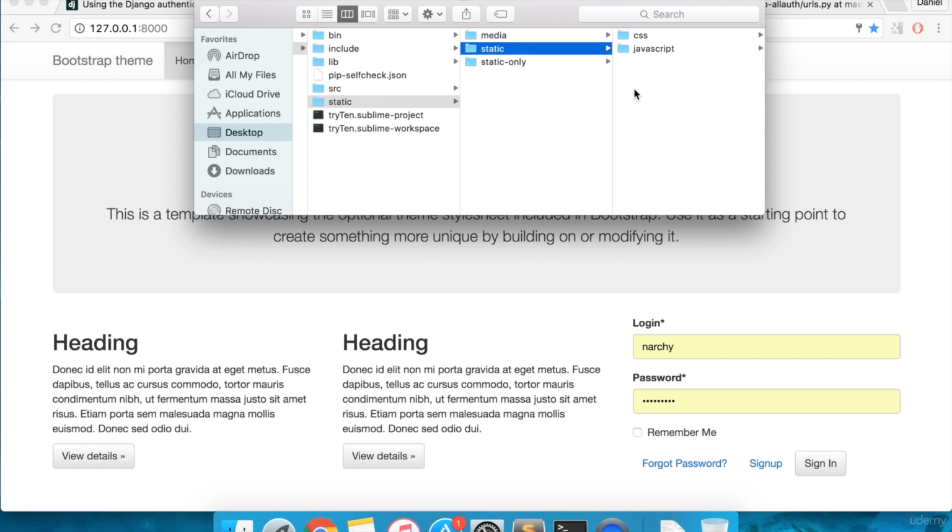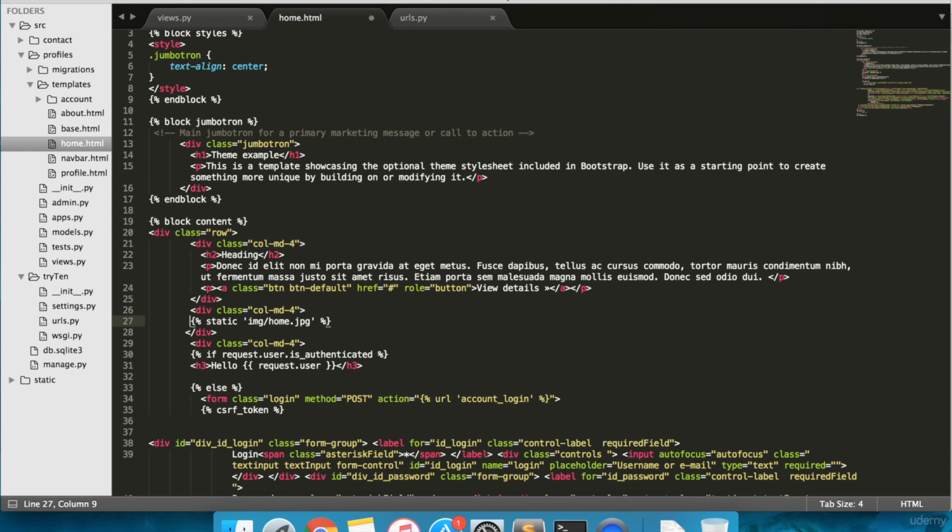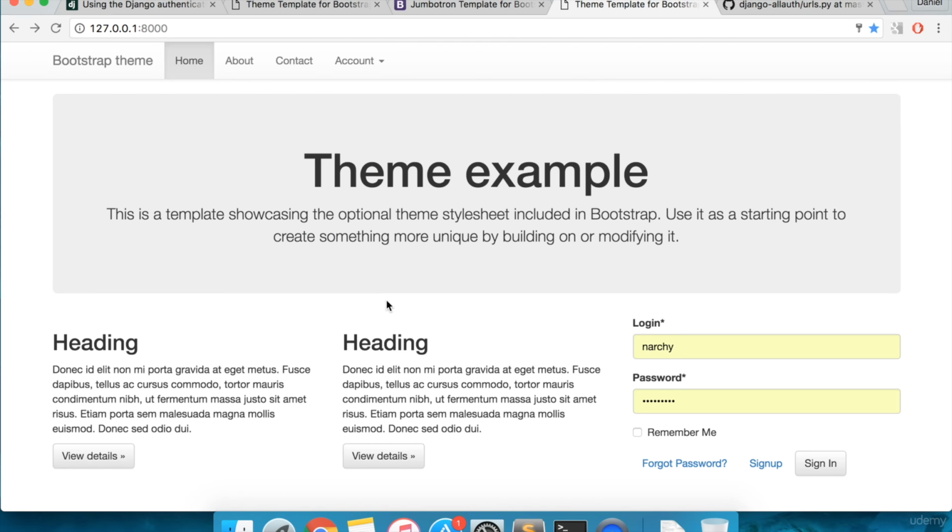Open home.html. Before we can display this picture, we need to load our static file. So type load static into line 2. Scroll down to the second section in the row. Delete header 2 tag through paragraph tag. Add static img/home in its place. This will be found on line 27. Once that's been completed, you can save home.html and refresh the home page.